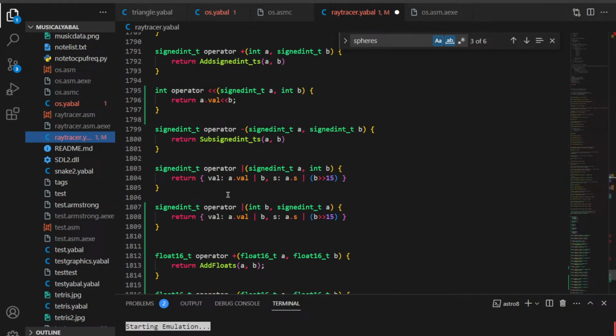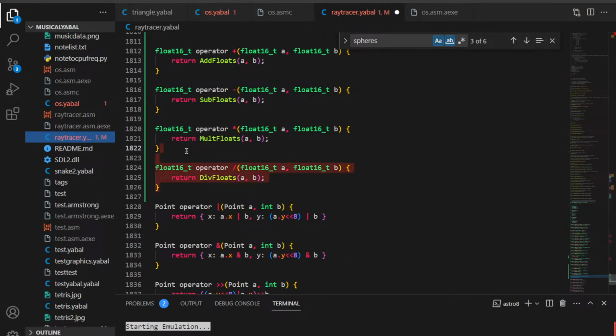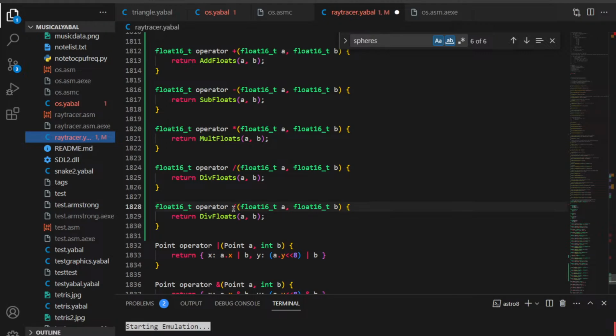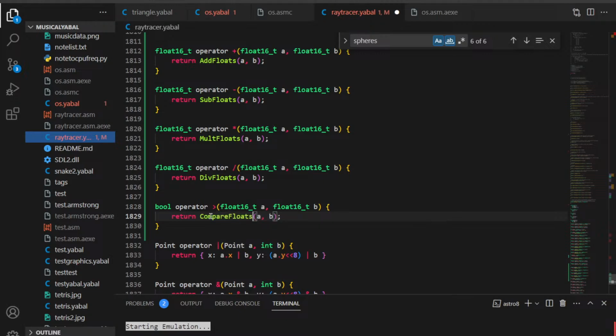So I need to create an overload for that. So, greater than, return. Cool, now. Compare floats, A, B, oops. And then it uses a character.